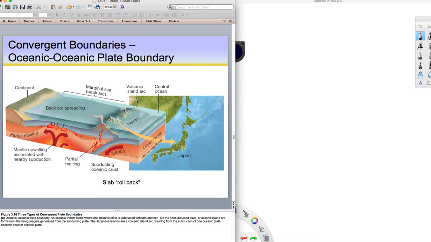So here is an ocean-to-ocean, Japan type convergent margin. So here's Japan, and the ocean trenches here. This Pacific plate is subducting under the Eurasian plate, and right at the edge here is Japan. So we have ocean-to-ocean convergence. There's a little bit of back arc rifting or spreading in the Japan Sea, the marginal sea here. But the key thing is we see this volcanic chain. It's called an island arc because they're volcanoes, and usually they have this curve. That's what they're called, arcs.